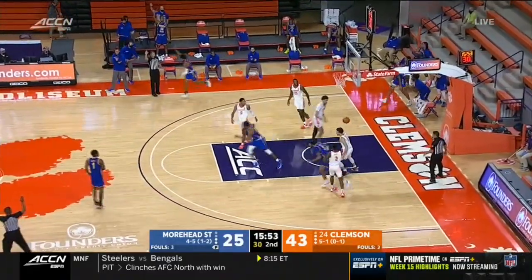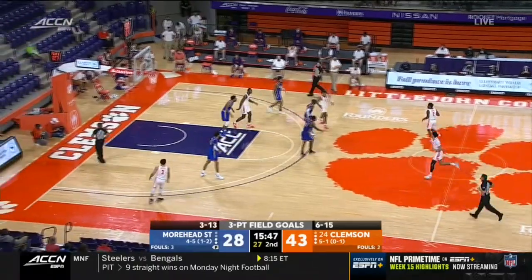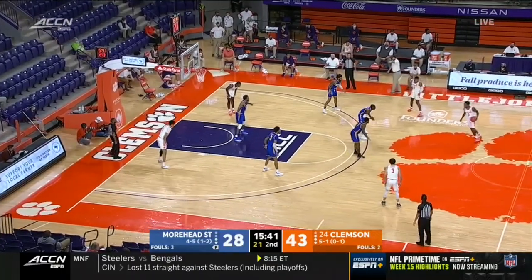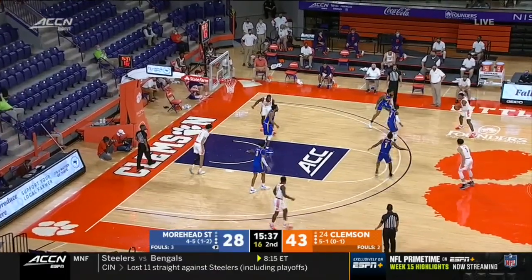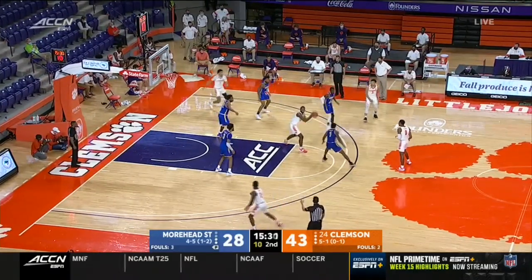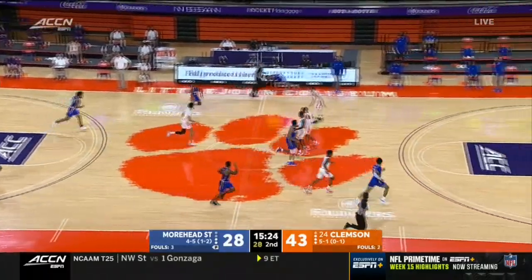Hunt into the corner, and the 3 falls. And Aamir Simms that time didn't get a hand up one time. Morehead State knocks it down. A dozen for Skylar Potter, a Wright State transfer. He's the best athlete on this team. He had a double-double in his last game against SIU Edwardsville. 12 points, 14 rebounds. Dawes misfires, now 4 of 7 from deep.